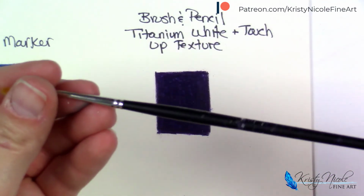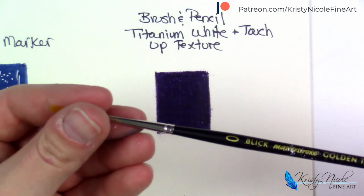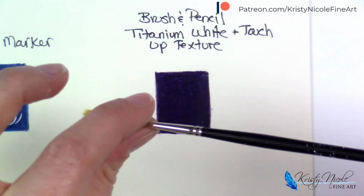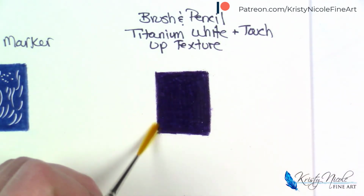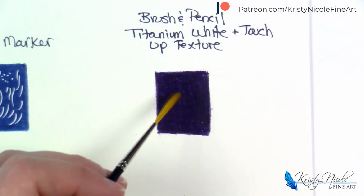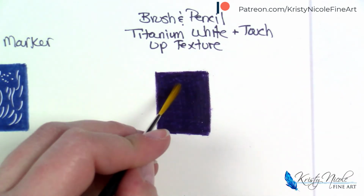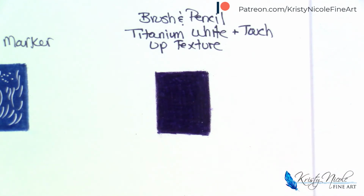And a liner brush is basically just a fine detail brush that once you get it wet, it will very, very easily just draw those highlights on without making too much of a mess. It looks like a thicker brush right now, but once I get it wet, you'll see how fine point it gets, and it's very fluid. It makes it almost like the marker.